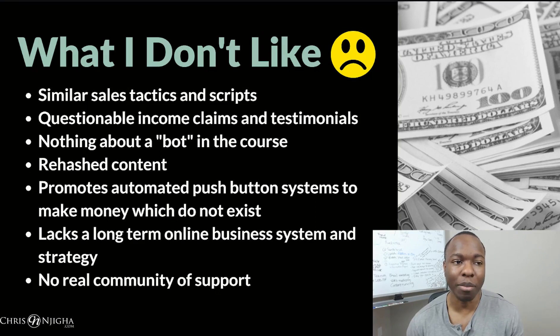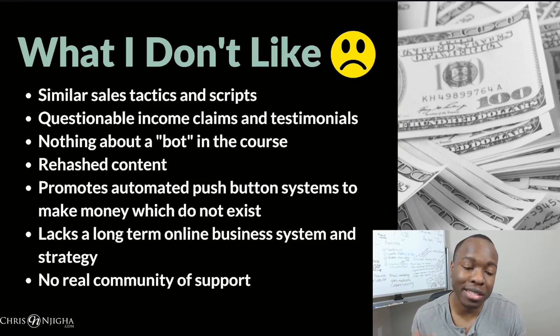One of the things to keep in mind as a red flag so you don't have to deal with something like this in the future: anything that promotes an automated push button system to make money is not real. Online marketing and making money online is a profession — it's just like trying to go to school to be an engineer or a doctor. There's no click-one-push-button way to do these things. You've got to go through the training and the program. There are years of training and study to get good at it. Online marketing is the same thing. There are no shortcuts. You just have to find people who are doing what you want to do, learn from them, and give yourself the time to learn the skills and get the mindset to finally get those results.